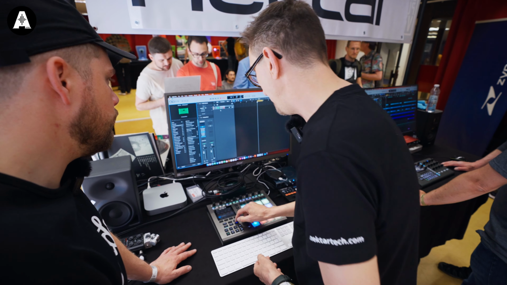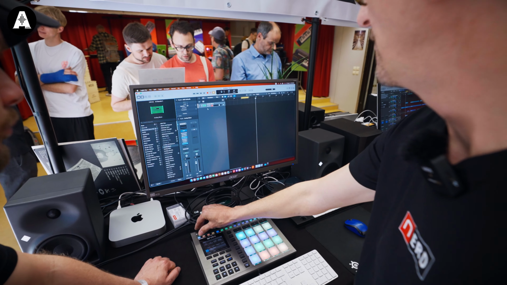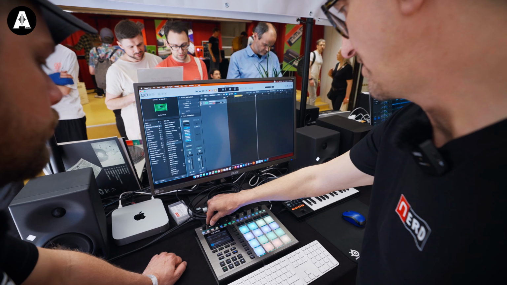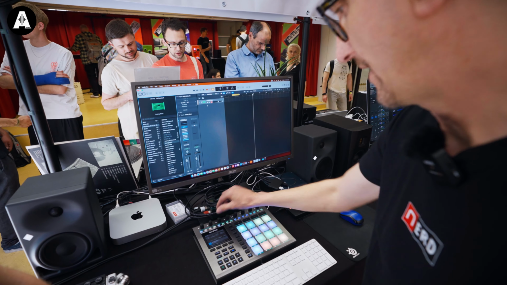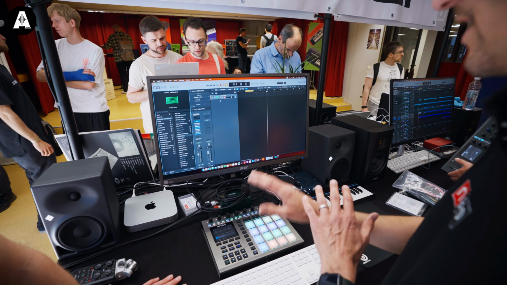If I hit the DAW button, you see we're in DAW control mode. I can actually do a lot of this here. I can move the loop region around. I can change the length of the loop region. I can change the tempo of the track. So all this stuff is kind of built in as standard no matter what DAW you're using.